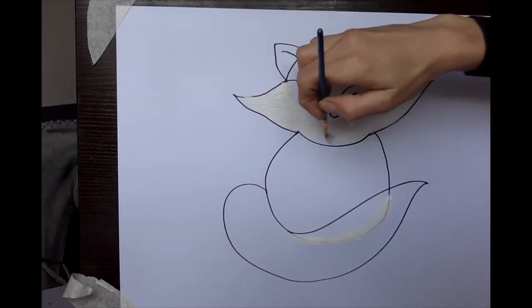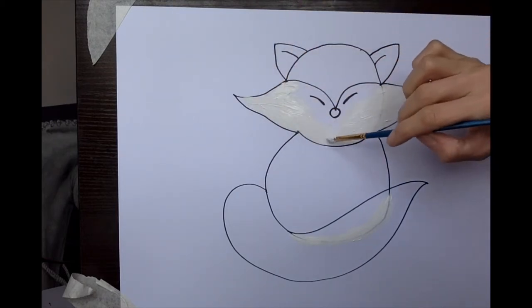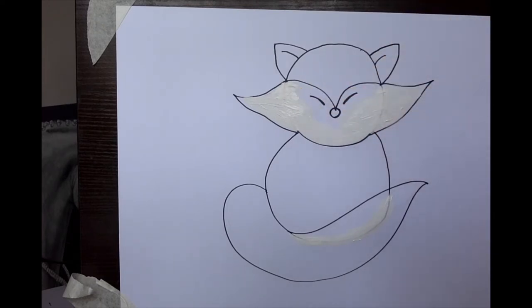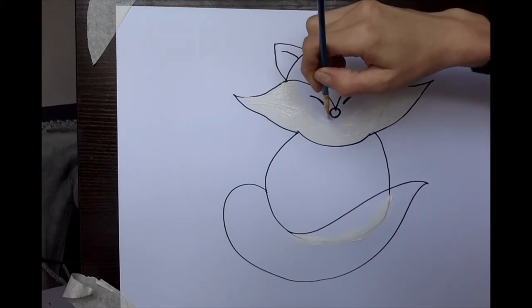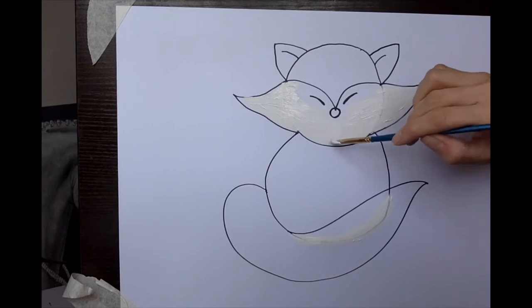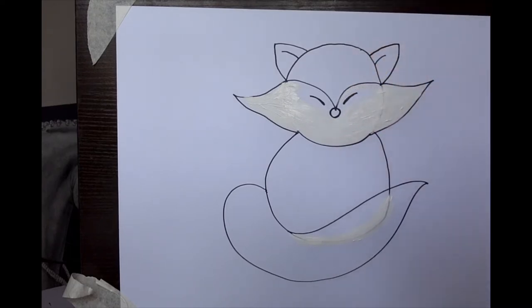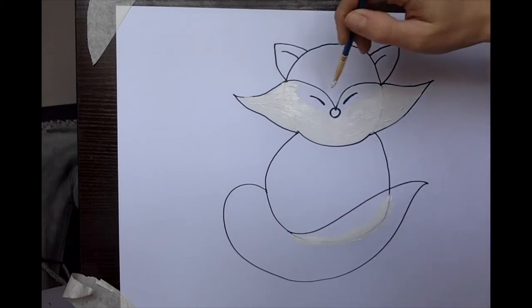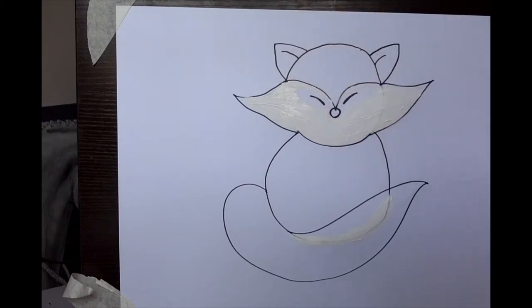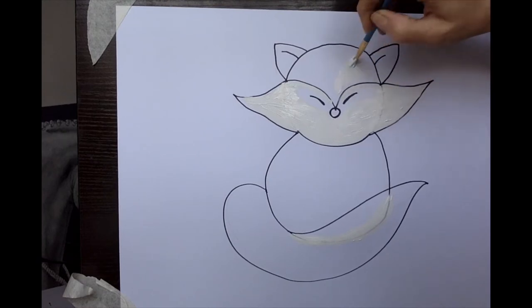Raccoons, they have some shading of like a blacky browny colour around their eyes. So you've probably seen them in cartoons and stuff like that where it looks like they're wearing a robber's mask or a balaclava. So we're going to do a similar thing, I think. So we're going to just leave like an area around the actual sleepy bit of his eye there. I'm going to just leave that pure paper white. Okay. And I'm going to get some of this in here as well.